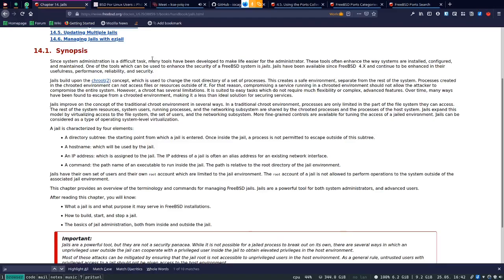Okay, so jails are built upon the chroot concept, which is used to change the root directory. So this is similar to Linux only. No difference here. The reason we are going to run all of this in jails is that if you compromise this, you can't actually access something on the host. Anything similar that we run in a separate jail environment will not be accessible.